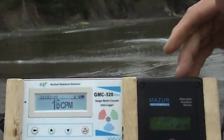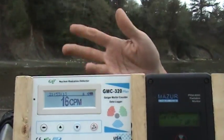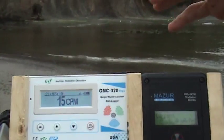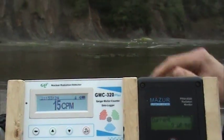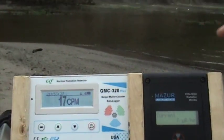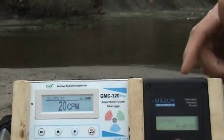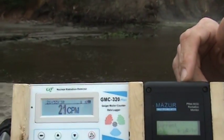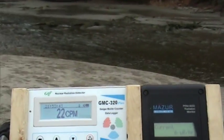Now, a lot of people have been asking me about these numbers. What do they mean? 17 counts per minute, 9 microroentgens. Well, it's a different unit of measurement. You could have sieverts, grays, roentgens, counts per minute, or even counts per second. What we're seeing here, counts per minute, is the number of times the Geiger-Muller tube gets hit with ionizing radiation. It makes a little click. You can barely hear that. And then here we have microroentgens, just another unit of measure. This is what most of the US would use during the civil defense days. In Japan, they're generally using sieverts, but you can convert those easily online with free conversion calculators. Or you can use a table and calculate it yourself.